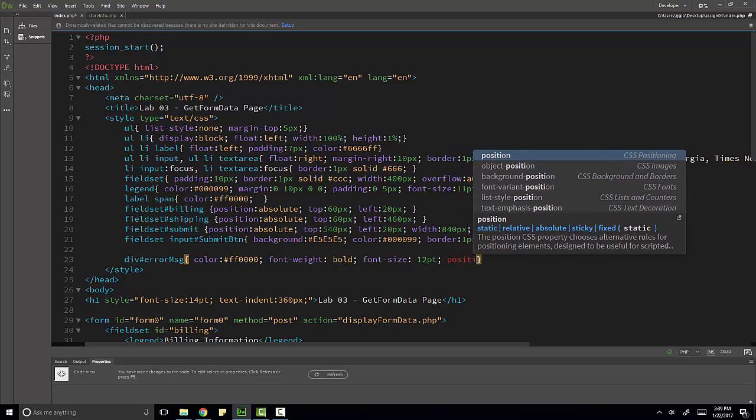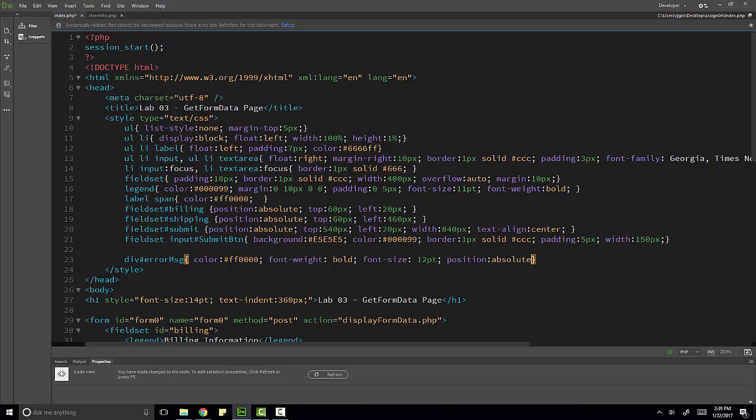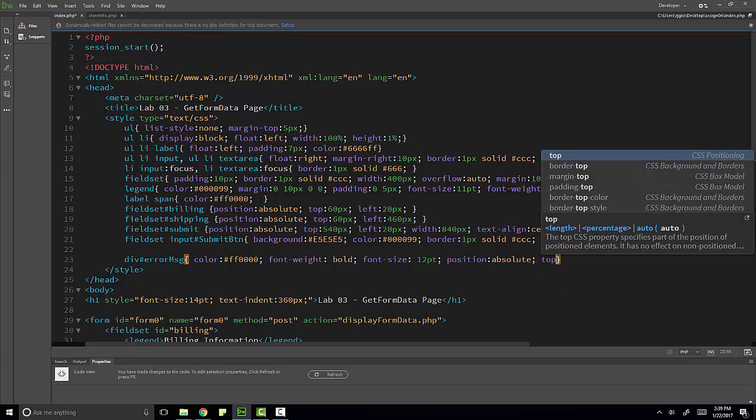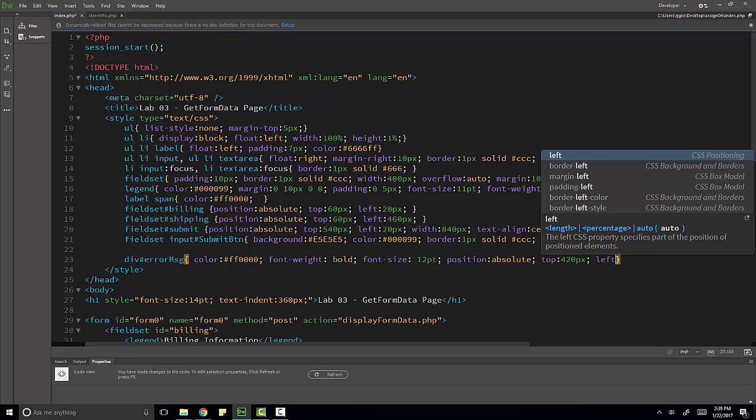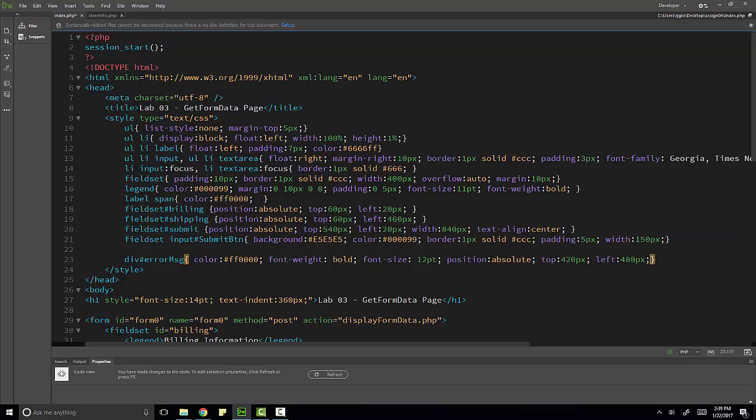Position of absolute. Top of 420. Left of 480. So that's going to position it on the screen for us.